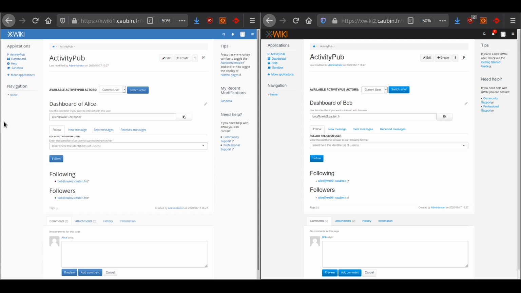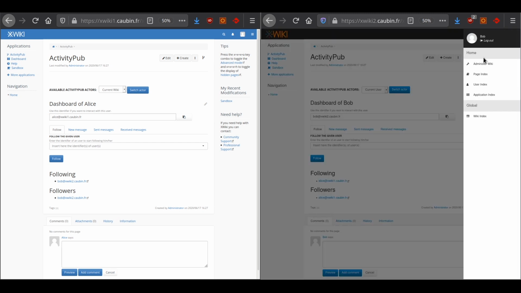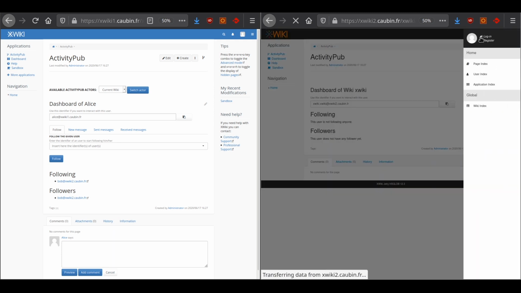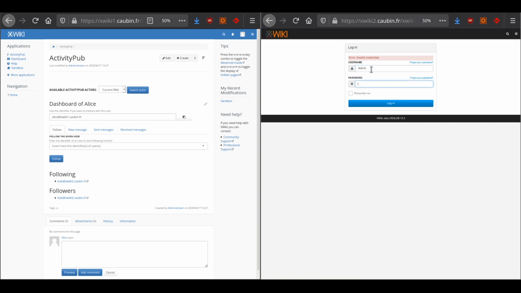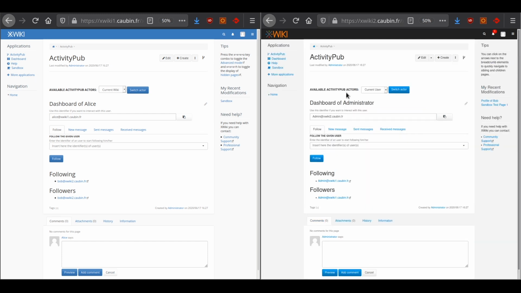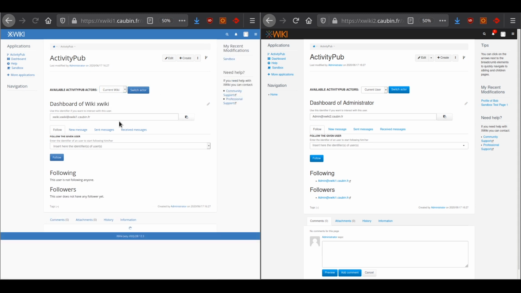So let's try something else. For example, here I'm going to switch as the current wiki actor, and I'm going to go with a different user on the second wiki. Let's log in as another administrator. And let's go for current wiki.